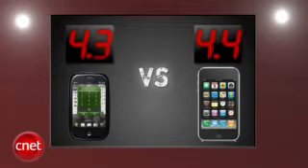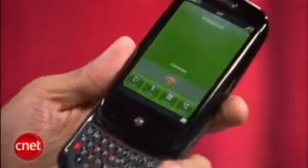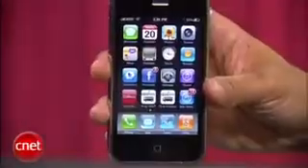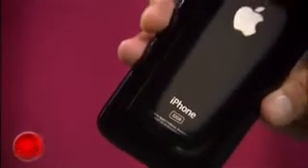You know this prize fight was destined to be a nail-biter. The final round that will decide it all is call quality and performance. The Palm Pre had call quality that was good overall and cleaner than the iPhone, but its internal performance was just not as snappy. Battery life is still an issue, and after a few updates we were able to get around a day of juice with normal use. On the Apple side, call quality has never been a strong point for the iPhone and didn't really change with the 3GS — the other side of the line sounded more robotic compared to the Pre. But it makes up for it with its speedier processor and battery life that performs significantly better than the Pre; I've been able to get close to two days with normal use. This one's too close to call — both phones get a 4.